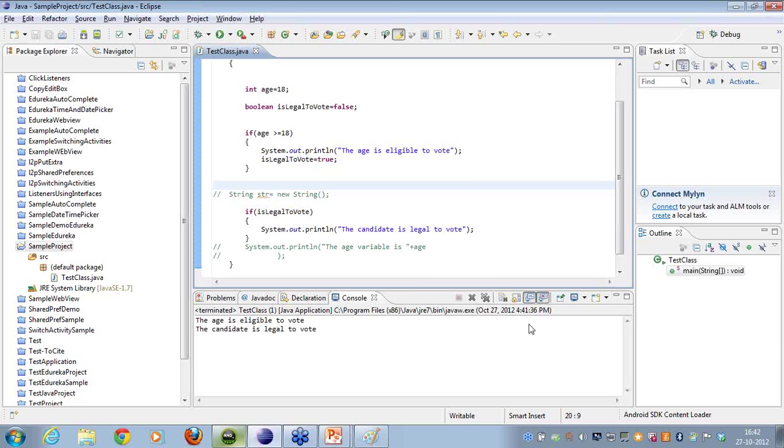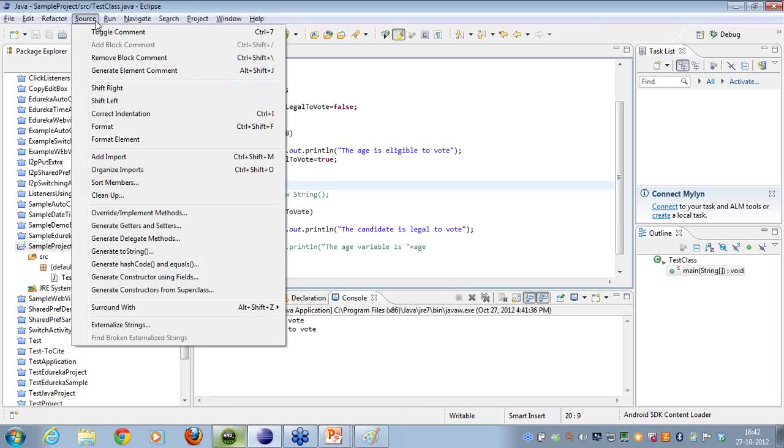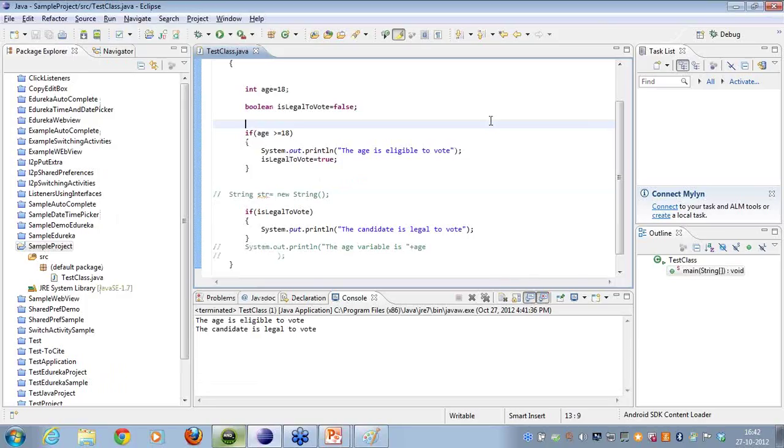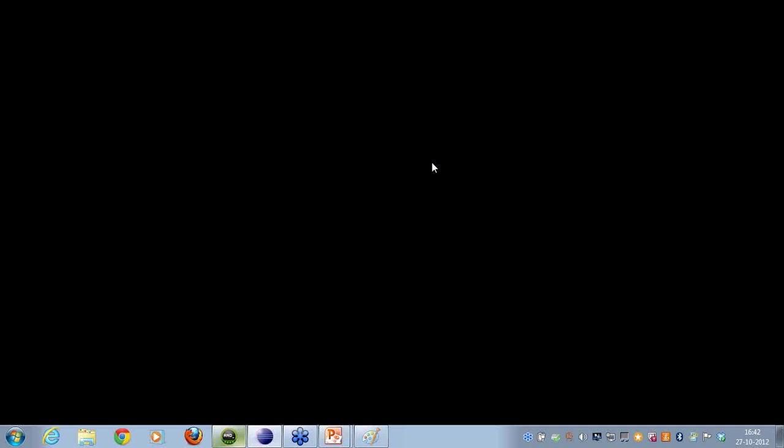Shashank has asked me a question here. Don't we compile the program in Eclipse? Shashank, in Eclipse the compilation and the actual execution of the program are handled by the Eclipse IDE only. I'll just show you here. Here we have all the compilation and runtime environments that we have for Eclipse. This is how it runs. You can also debug this, and you can also run this. It is always compilation plus execution that is handled by the Eclipse environment. I hope this is clear to everyone.